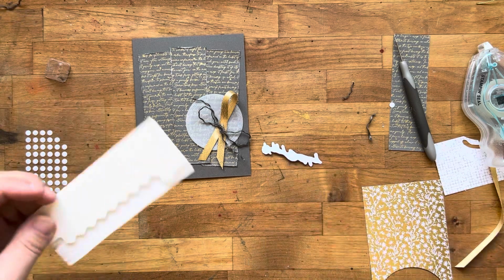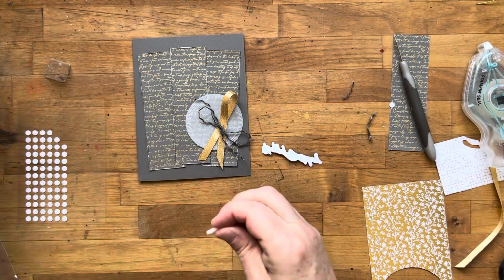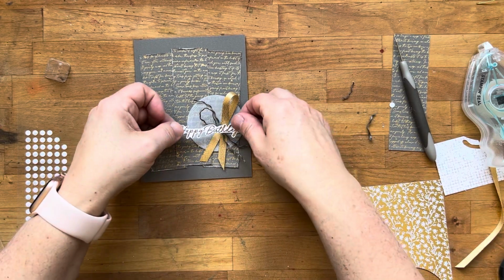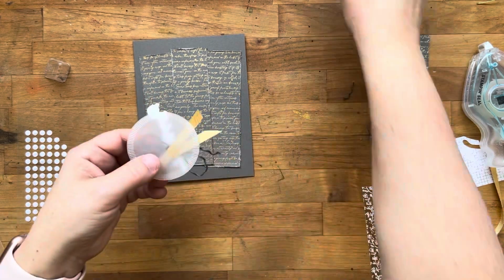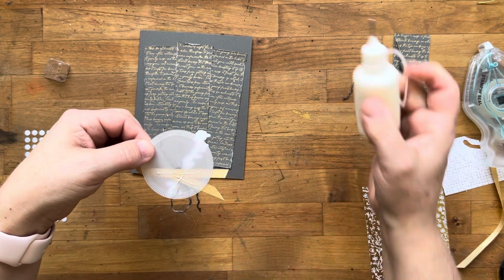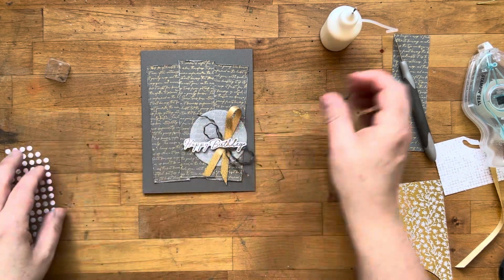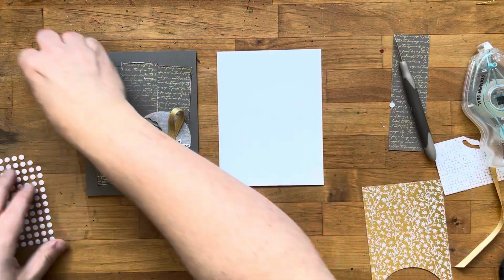I'm going to add that on there, and then add some dimensionals, and then put that over top. And I realized I didn't add any dimension or any embellishments to this one, but that's okay. So I like to decorate the vellum before adding the vellum to the card so that I know exactly where I can put adhesive, so you don't see that adhesive from underneath.